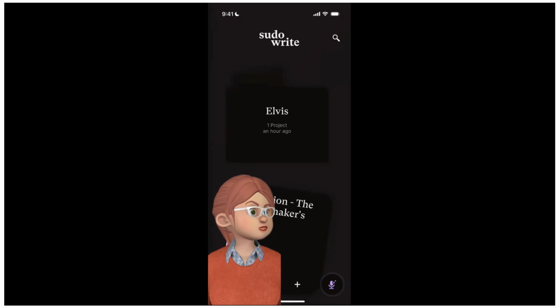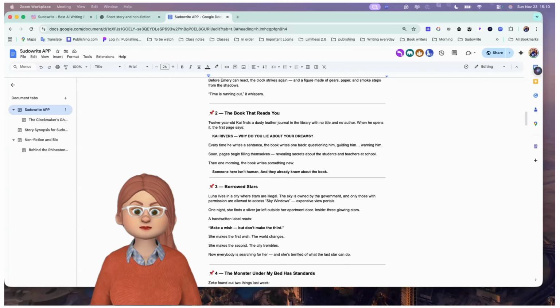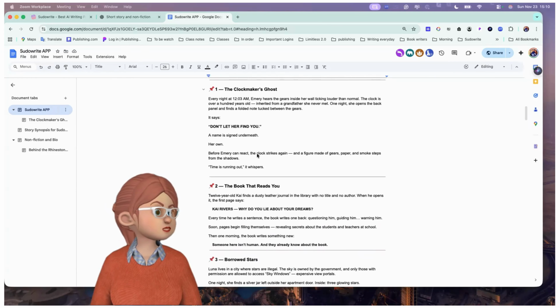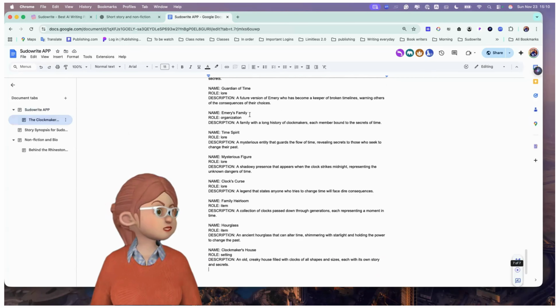On that, going to my little Sudowrite document that I shared with you, we're going to choose one of the stories. I already did the first one, the Clockmaker Ghost, and I'm going to go back and show you, because if I talk this way and you don't know what I'm talking about, it won't help. So I'm going to show this part here. If you go in here under the Clockmaker Ghost, which is basically the first story, that one I already did, and it's the bonus video that I will put inside the video that I will upload on YouTube with the result.